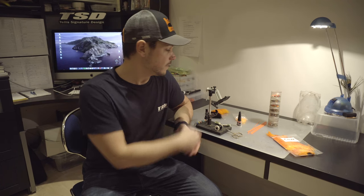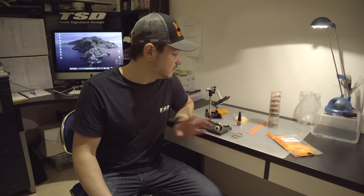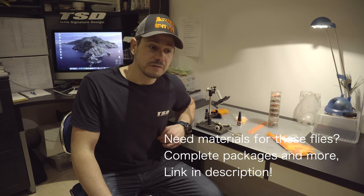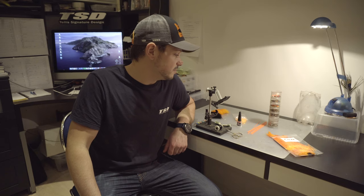Today I tend to fish and tie them a little bit differently than the one we're going to tie tonight, but the reason I'm showing you this version is because it's my original favorite version of the black and orange, and I still use it a lot — even though I sometimes prefer flies without a cone head. The black and orange is definitely a favorite fly; my personal salmon catches have easily been 40% in total on the black and orange. So let's get started.